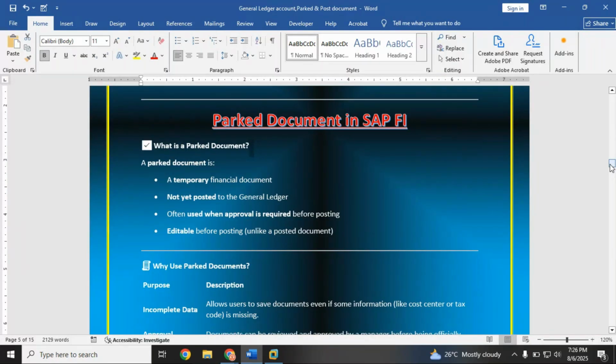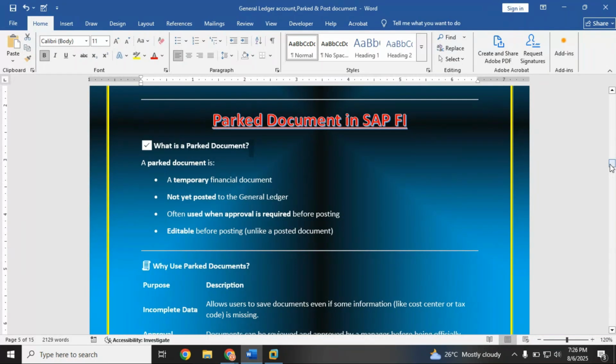Assign chart of accounts to company code, then what you have to create? Retained earnings account, then you have to create field status variant, document number range. Okay, so this procedure you do first, then you create GL.